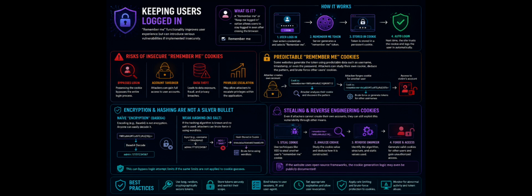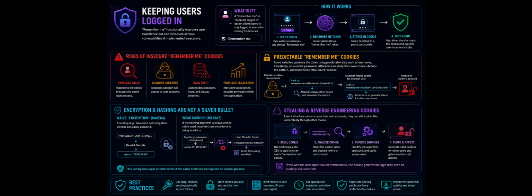However, some websites generate this cookie based on a predictable concatenation of static values, such as the username and a timestamp. Some even use the password as part of the cookie. This approach is particularly dangerous if an attacker is able to create their own account, because they can study their own cookie and potentially deduce how it is generated. Once they work out the formula, they can try to brute-force other users' cookies to gain access to their accounts.